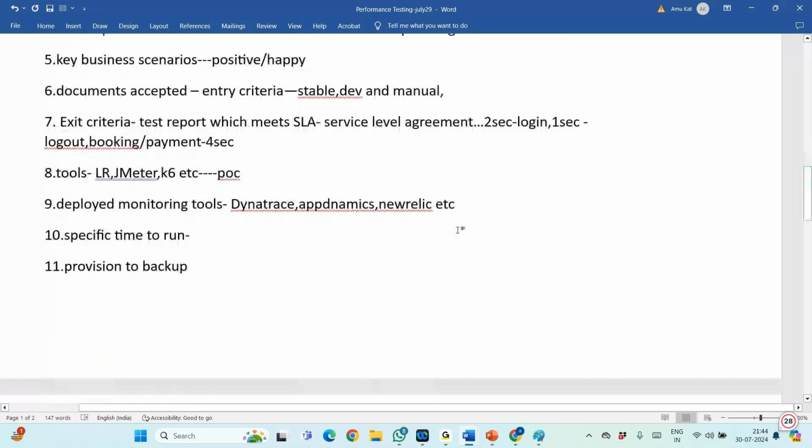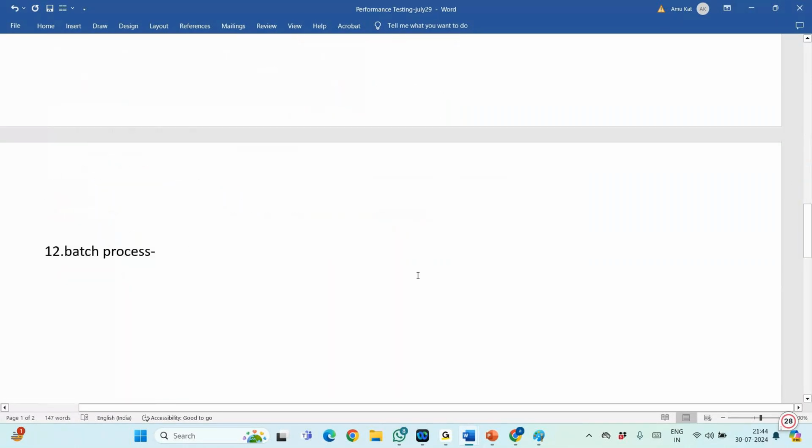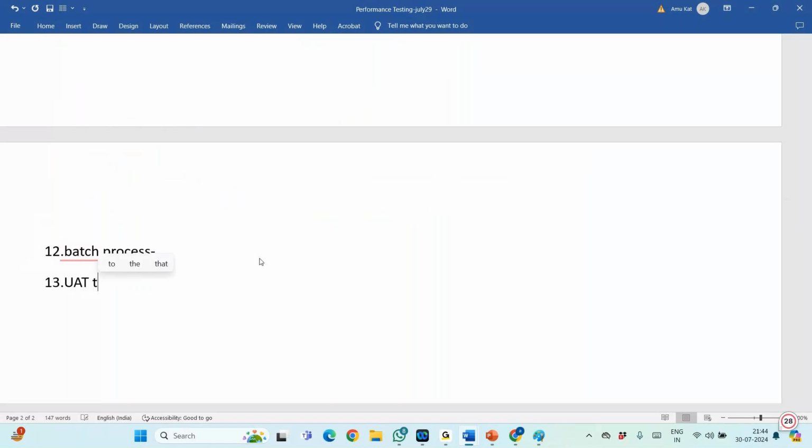And here we can also ask a few more things, like the timelines as well. UAT timelines. In the sense, as I said earlier, we have around 10 to 15 days for the performance.